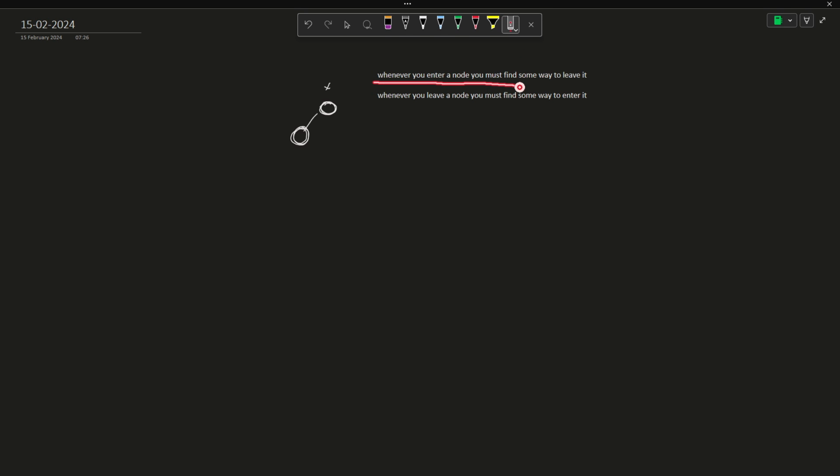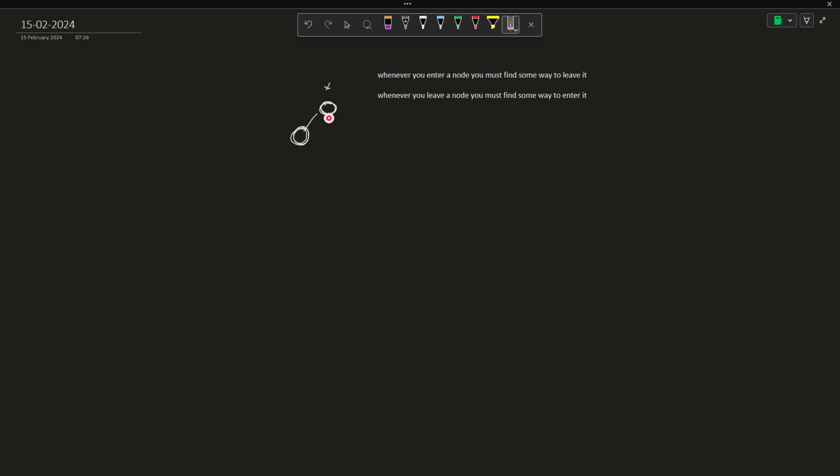These two statements are applicable at different situations. Let us see how. Let us see the second one first. This is where we start from. When you leave a node, you must find some way to enter it. Let's say this is the node x. You left a node using this particular edge. Your condition says that you want your traversal to end at this particular node x only, right? So there must be some edge coming to x.